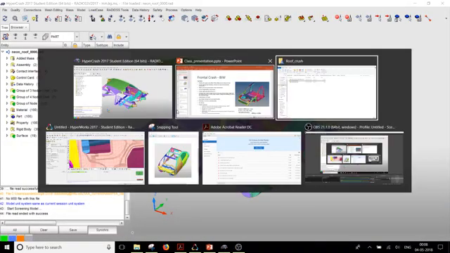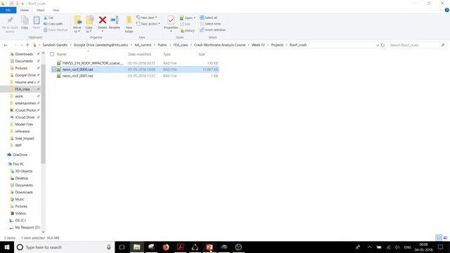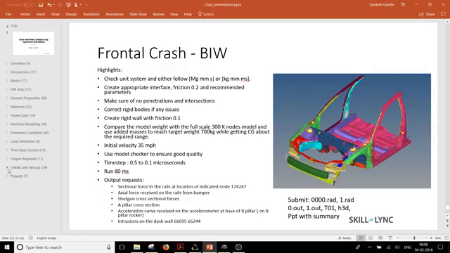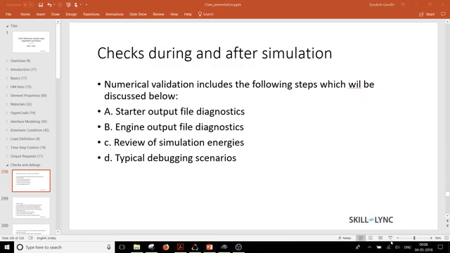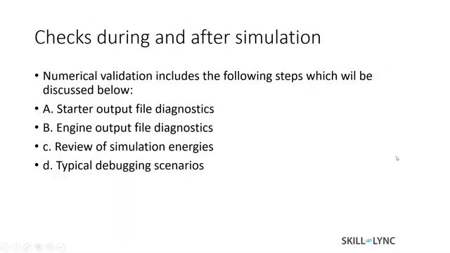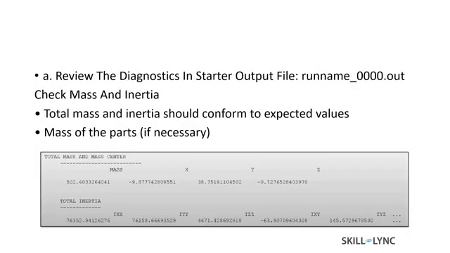Alright, so with that, we have discussed the projects. Now we have 20 minutes left, and I'll quickly discuss some of the checks that you may have to go through while doing your simulations. So until now we have checked how to check the starter output for diagnostics. In the starter you will have your mass or inertia listed. This mass in your starter output file should match the intended mass, and in our case it could be 700 kgs or a revised value.